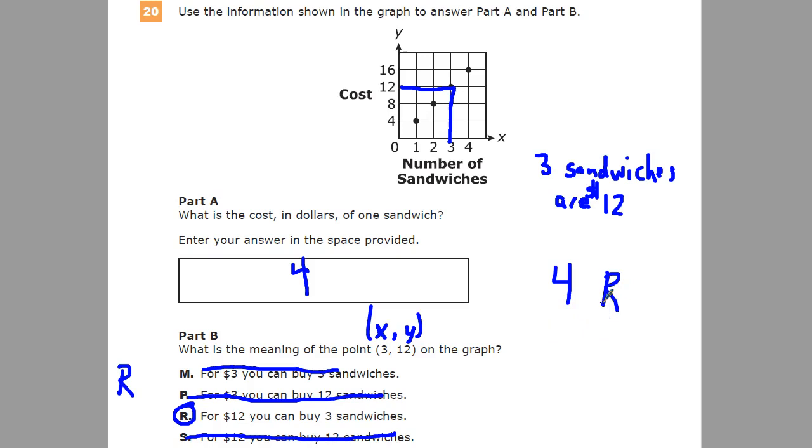This is just a question where they're sort of trying to trick you. Even though the content isn't that complicated, it's super easy to make a mistake on this one because they put the answer choice P in front of R. So you just see the numbers and you don't associate it to the right unit or the right amount. So make sure you write your story out up here first. Then when you go down here, you just have to match the story as opposed to looking for just the numbers to be the same.